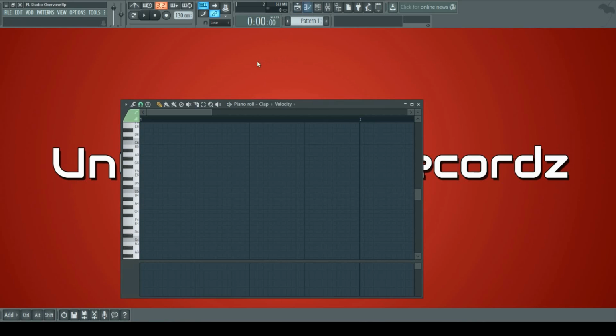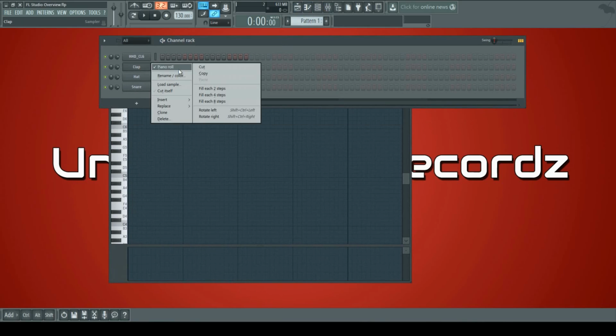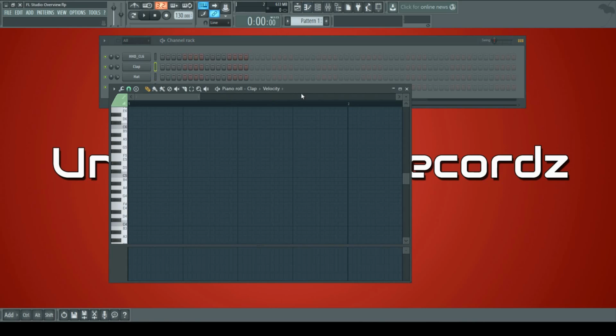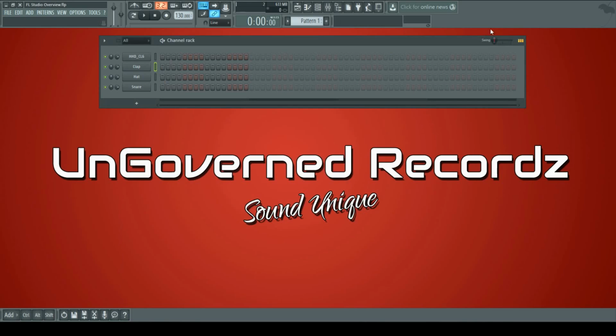Then we have a piano roll, which works inside the channel rack. So you use the piano roll like this, and you can place notes in a lot different ways. Instead of just having 4 per beat, you can split it up as much as you want. And then there's grid settings, and other things you can do. This is where you're playing your instruments like a piano, for instance. You won't just see one line, you'll get multiple lines. You're playing chords and stuff, and once again we will go over this in detail in later tutorials.